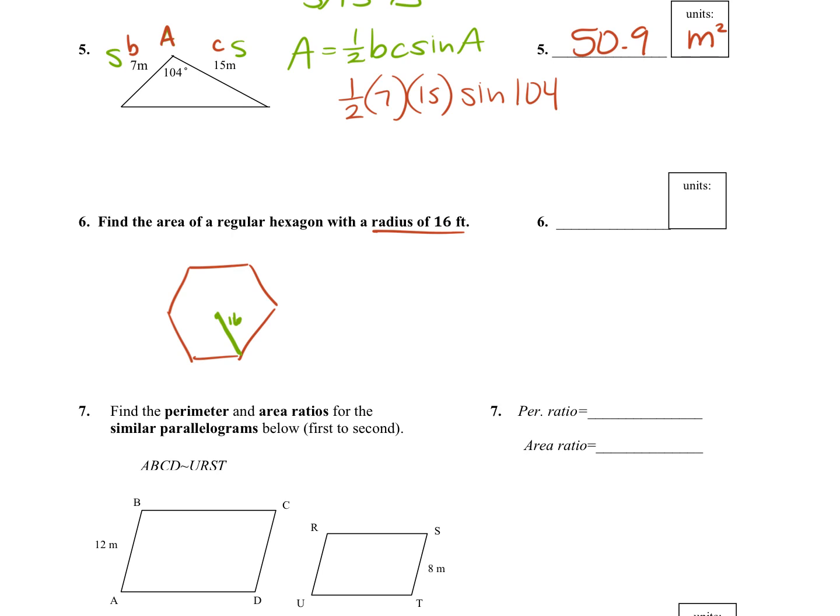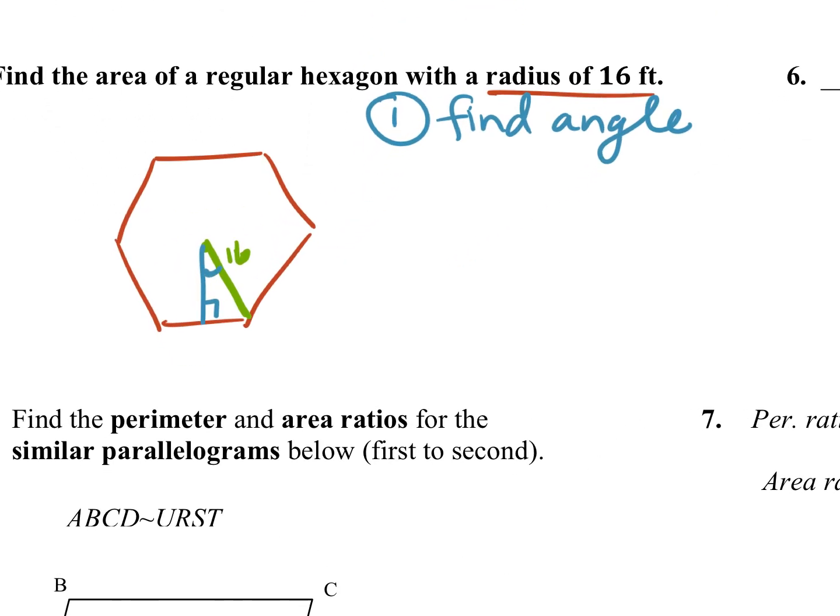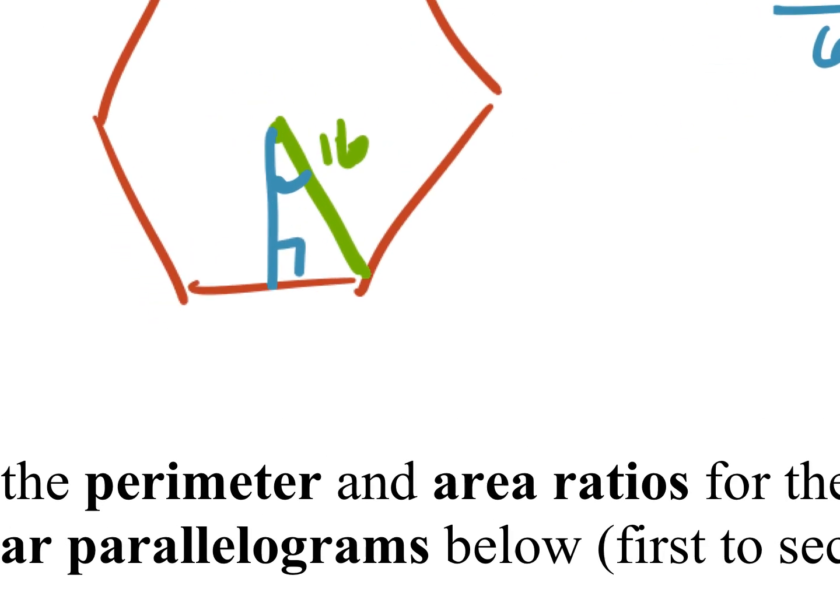The first thing you do on these types of problems is you need to find the angle that is formed with your apothem and the radius, right? So we're going to draw this line in, and we're going to figure out what that angle is right here. So that's the whole 360 divided by the number of sides, but then cut that in half with the apothem, right? So that will be 30. So if you look at this triangle, this angle is 30, this angle is 60.